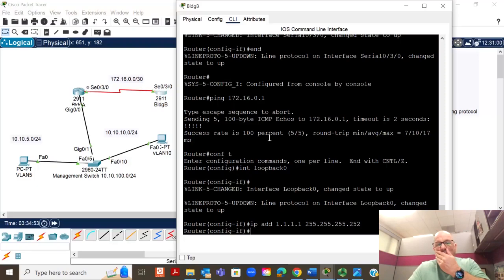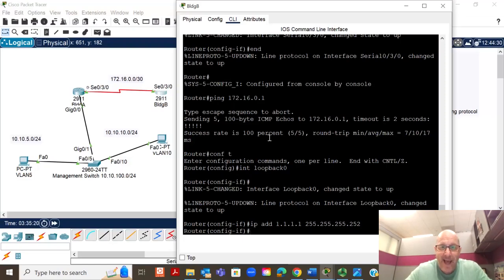Okay, it's there. So now we're going to use a dynamic routing protocol such as EIGRP. EIGRP was a routing protocol developed by Cisco. It used to be proprietary and would only work on Cisco routers. Some years ago, Cisco made it open source, and now Nortel and Juniper routers connected to Cisco routers can use EIGRP.